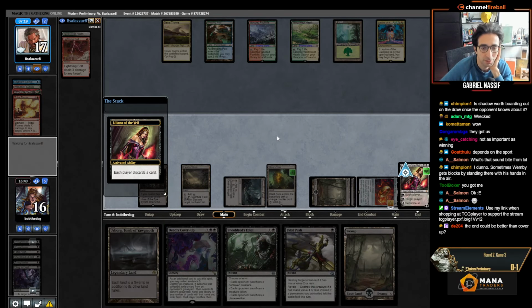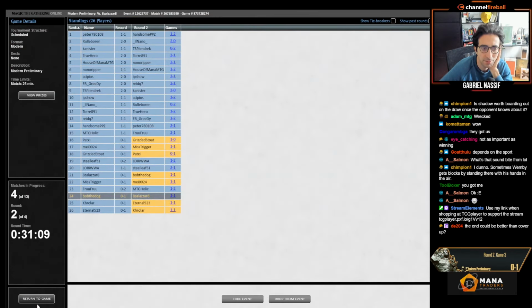Don't make the Urborg, not playing Coffer. Heist opened so low on time. I didn't even realize they were playing that slowly. Probably the last match. No, not close.